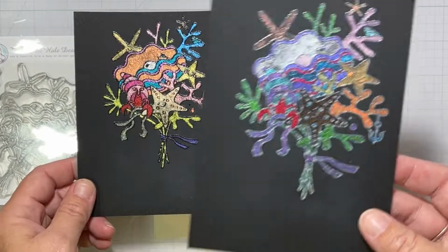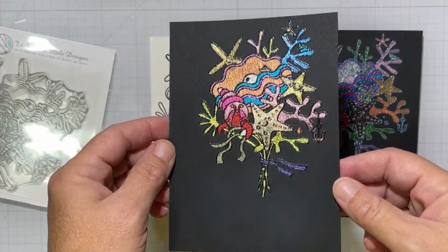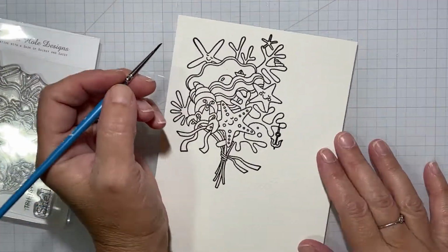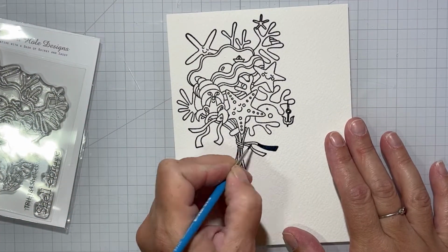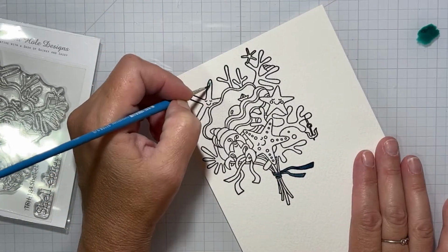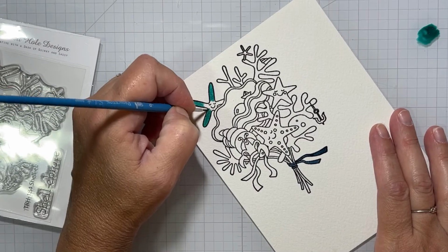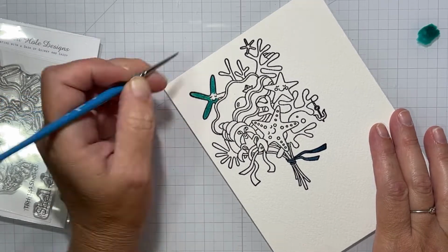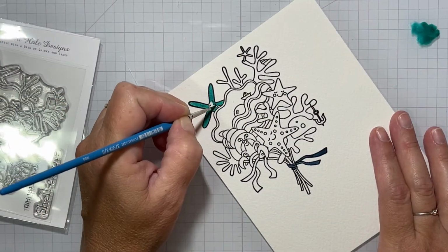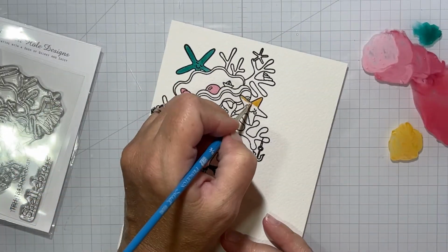Today we're working with the Shell-ebrate stamp set from the latest release. Now I did watercolor some images on black watercolor paper, which I showed you there, but I did not have time to make cards with those. I did end up using this one, however, which I am watercoloring for you guys. Not the whole thing, of course. I never show all the coloring. Well, for the most part.